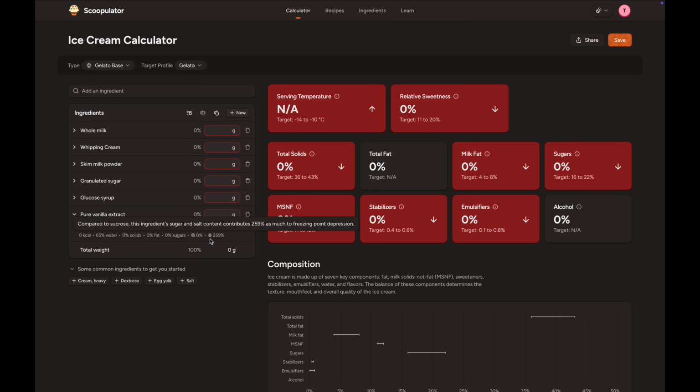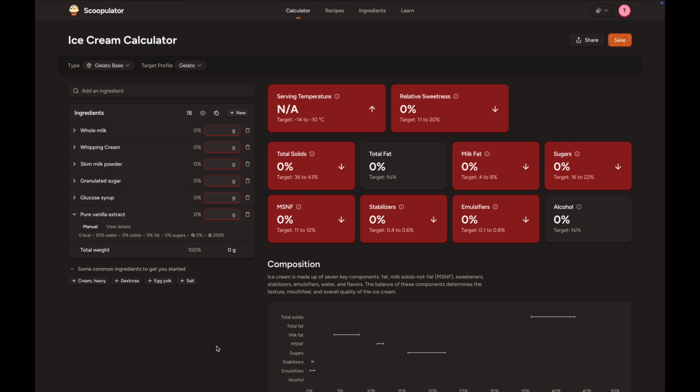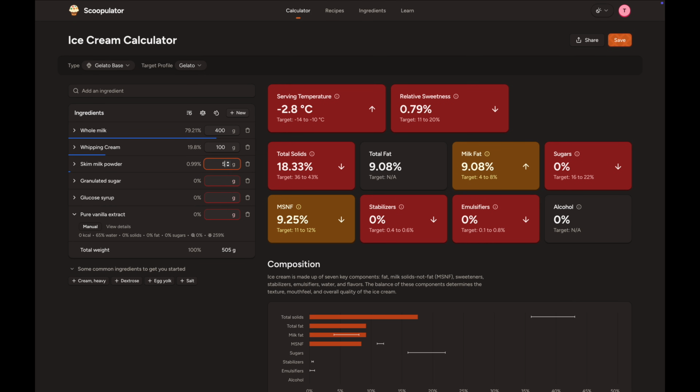So we've got all the components we need here. I might add stabilizer in a little bit, but let's start. If we click on that, we can actually see some more information about that ingredient. Opens up in a new web page, really interesting. 35% alcohol, 65% water. Obviously that water is likely in the alcohol itself, so that tells us the actual breakdown of it. So let's just start adding some numbers just to get something on this target screen for us to see. This won't be right, I guarantee you, but you can see the process.